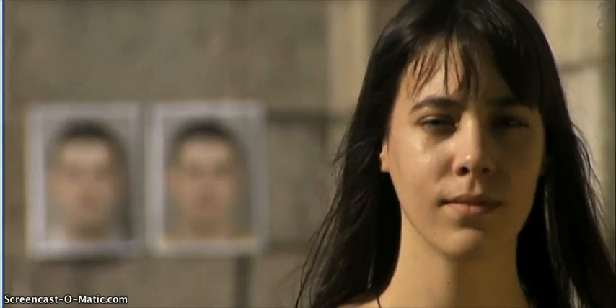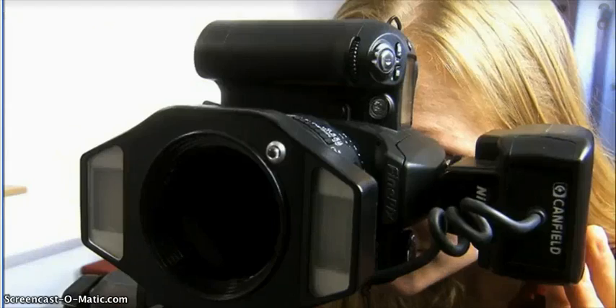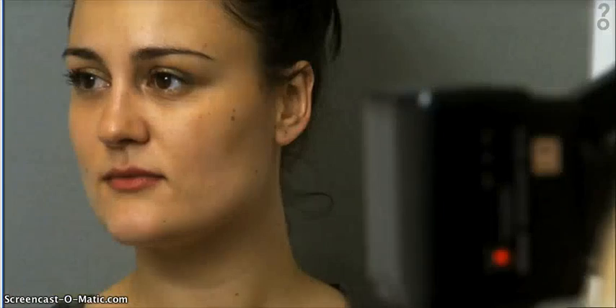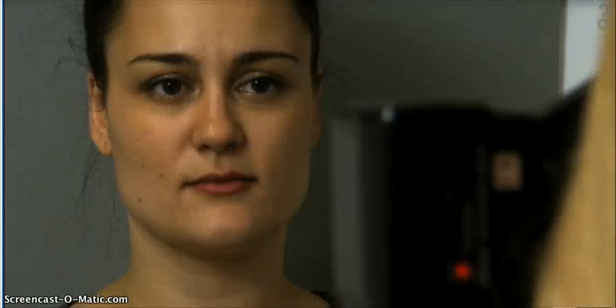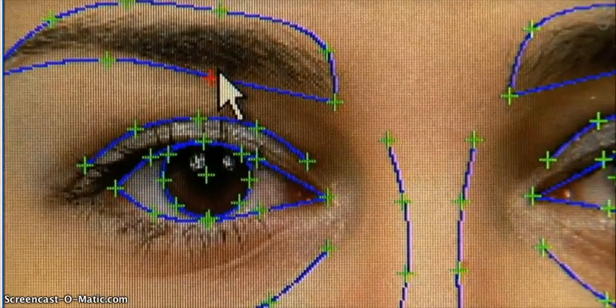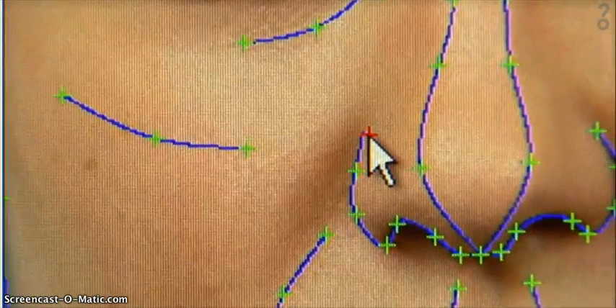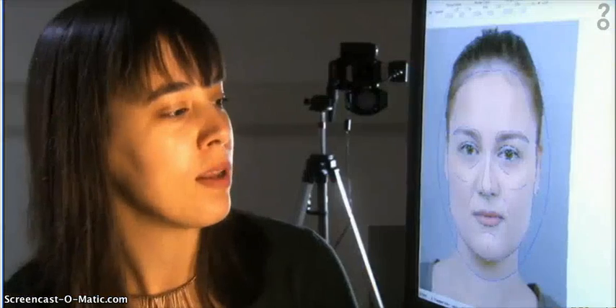Debrine devised an experiment to test the connection between symmetry and sex appeal. She chose a man and a woman and switched into makeover mode. Moving approximately 200 different points into landmark places, she could determine exactly where the symmetries lie, then calculate a symmetric shape for the face and warp it into that symmetric shape.